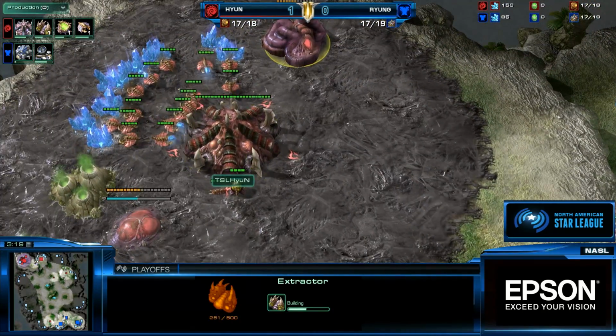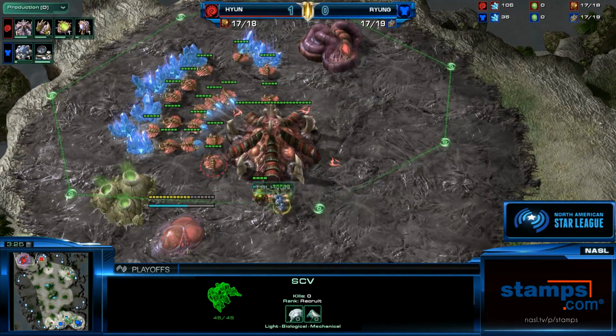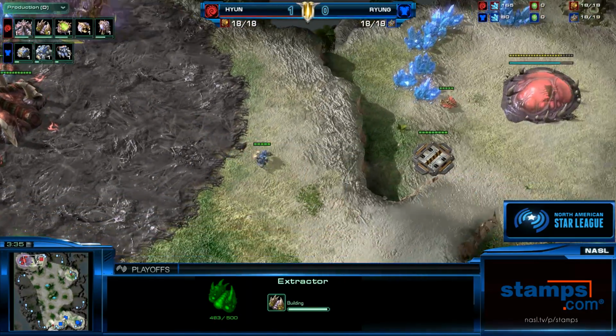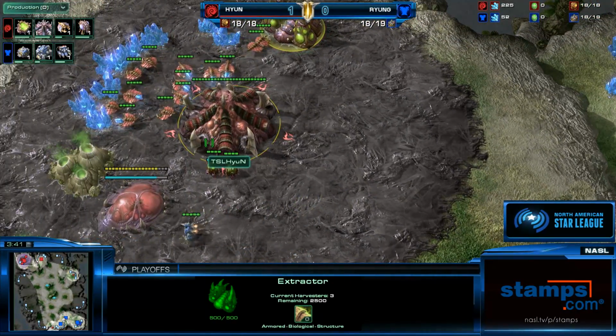Once more, Ben, a really quick extractor going down for Hyun. Yep. Ryung is going to scout it over here. This is something that is just characteristic of Hyun. He always gets early Zergling speed, and it's awesome because it gives him the flexibility to do things like he did on Cloud Kingdom. You do give up a little bit of your early game economy.